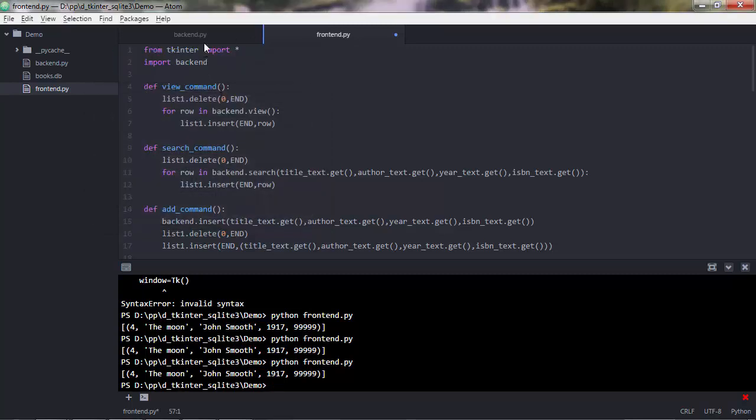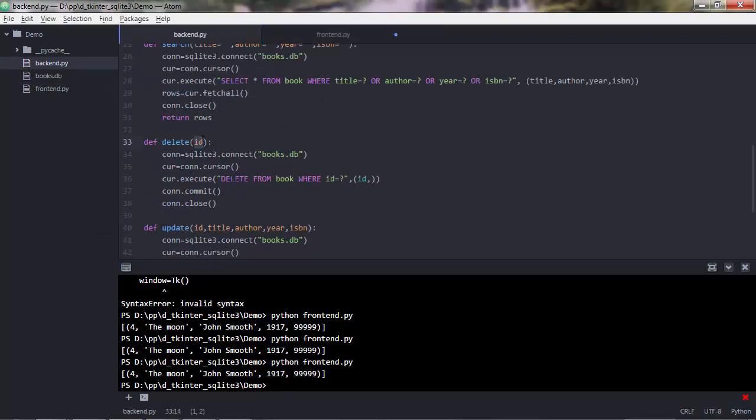And now let's look at the delete function in the backend script. What delete does is it expects an ID, the ID of the row, and then this SQL statement looks for this ID and deletes the entire row of the book table where the ID is equal to this given ID.